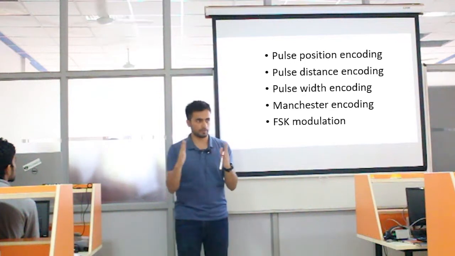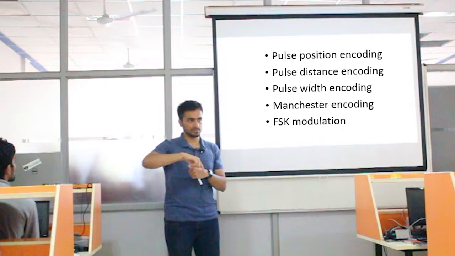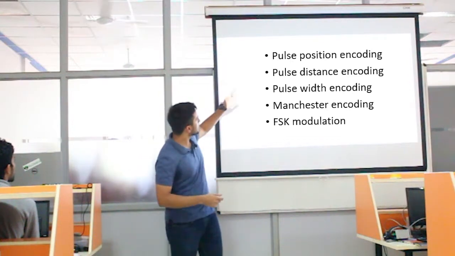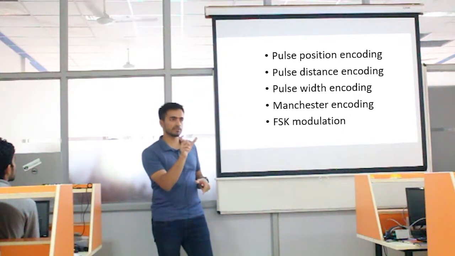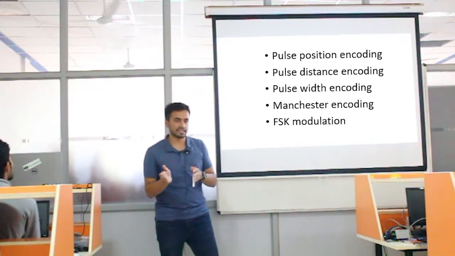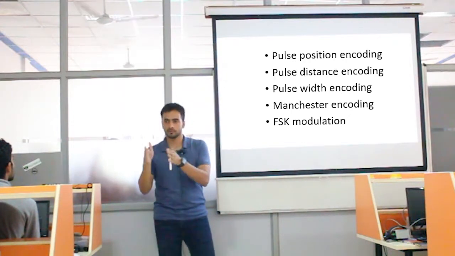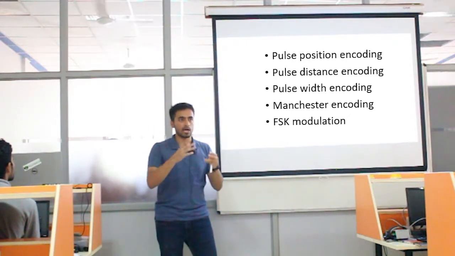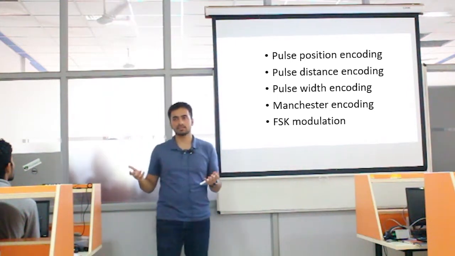You are not changing the width of the pulse. You are not doing anything for a variable amount of time to convey whether it is a 1 or a 0. But in pulse width encoding, it is the exact opposite. As the name suggests, the width of the pulse is varied. Here I send a 1: I modulate it for, say, 2 milliseconds and do nothing for 3 milliseconds, that is a 1. I modulate it for 5 milliseconds and do nothing for 2 milliseconds, that is a 0.